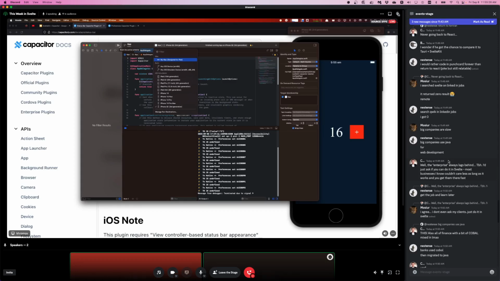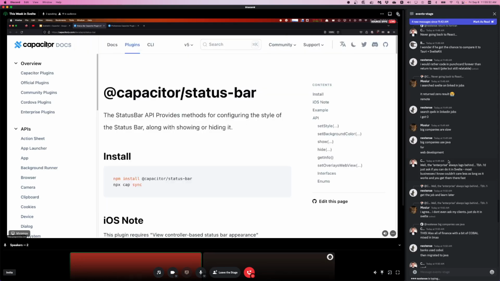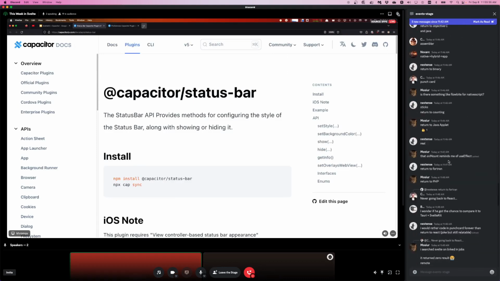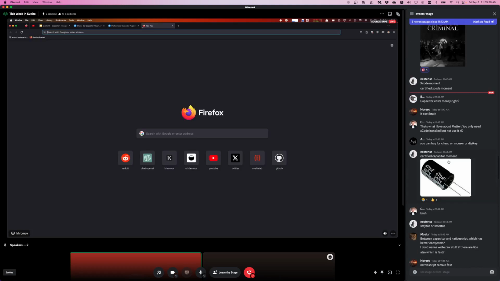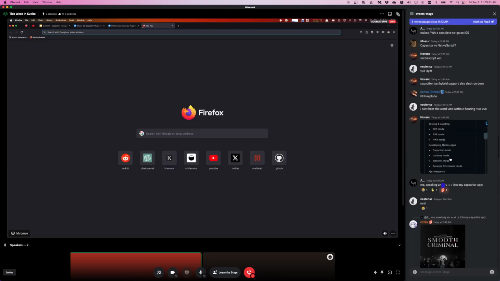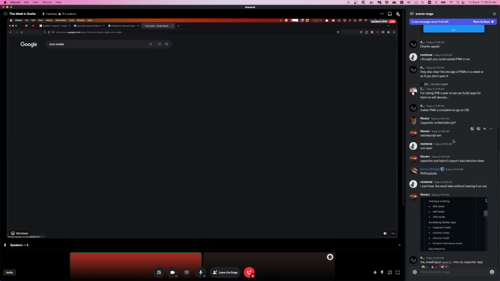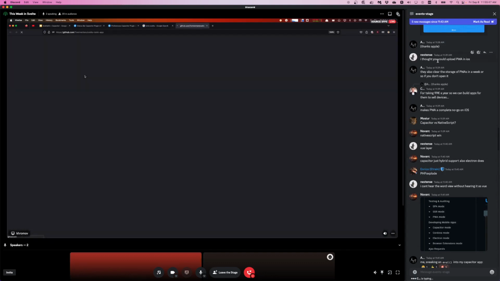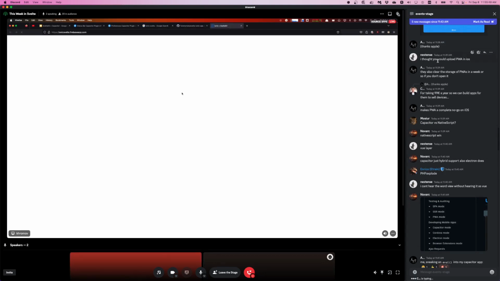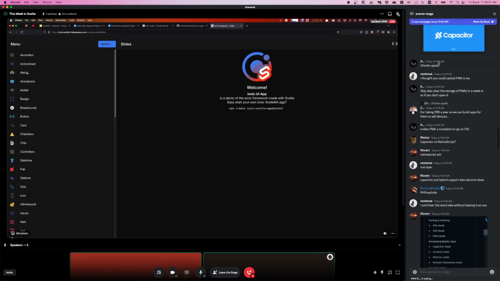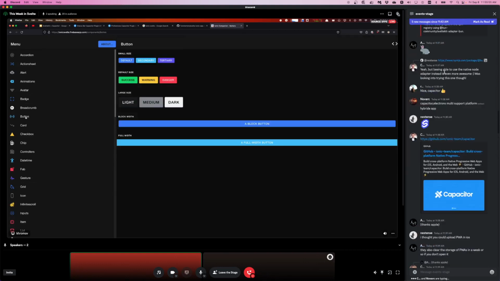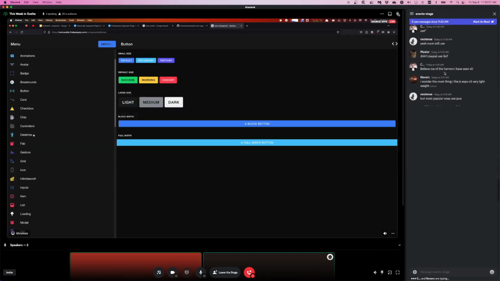Oh, definitely. Yeah, you can use anything. And the team behind Capacitor, Ionic, have their own kind of framework, and I even believe there is a Svelte port for it that Tom has done. Yeah, that's exactly what you would expect. Just a bunch of components that you can use without having to write them yourself.